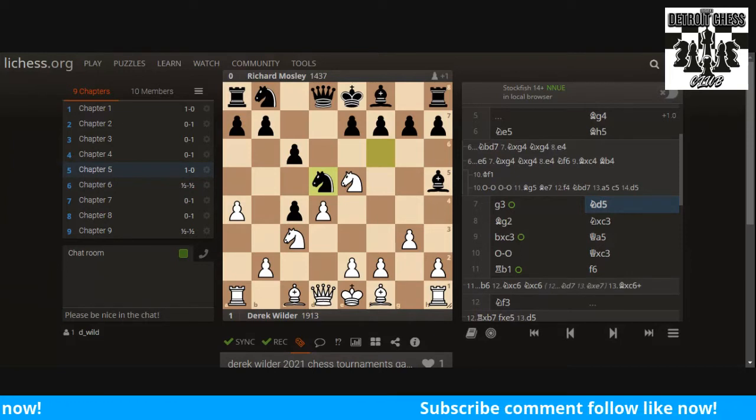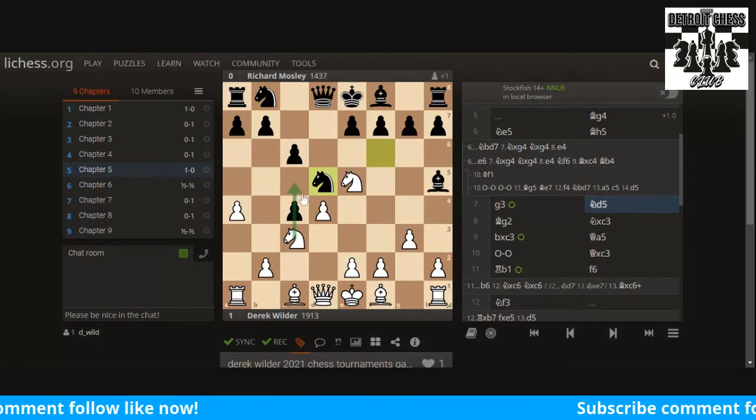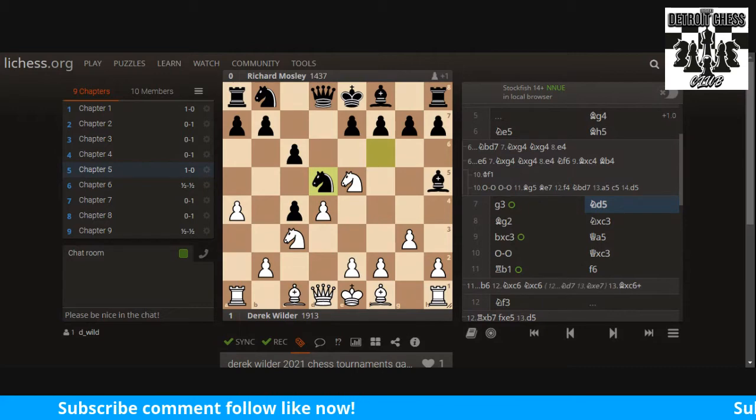He has moved this knight twice for no reason. I mean, what's the point of putting the knight on D5? I'm not going to trade. Me being white, I'm not going to trade and help you straighten out your pawns. No, I'm not going to do that. He should be trying to develop his pieces and get castled. So now it's like he's a tempo down.